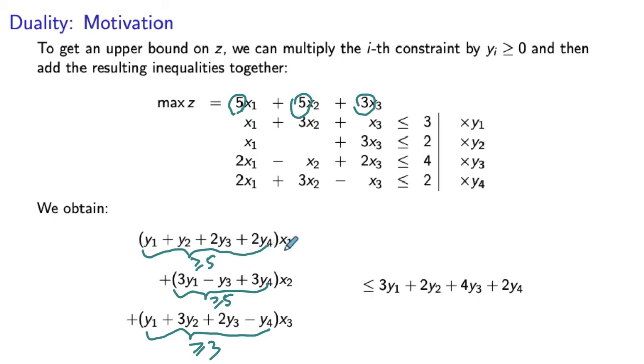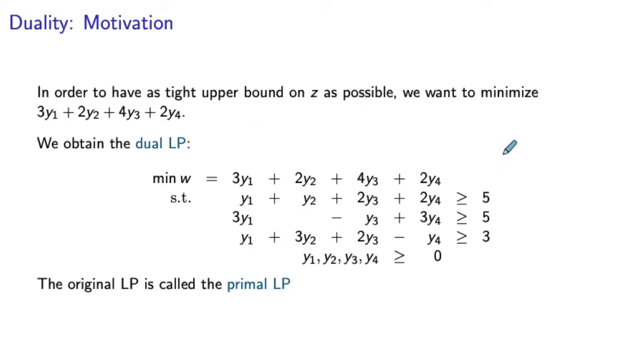Then this will ensure that this sum here is going to dominate the objective z, so we can say that z is then less than or equal to this left-hand side here of the combined constraint, which in its turn is less than or equal to the right-hand side of the combined constraint. And then what we're going to do, we're going to minimize this right-hand side in order to obtain as tight of an upper bound on z as possible. And of course, we'll minimize this objective subject to these three constraints here, right? We obtain this dual LP that we have just written down. All right.